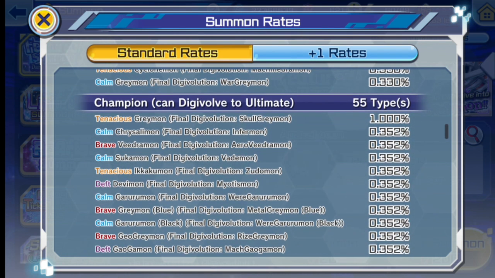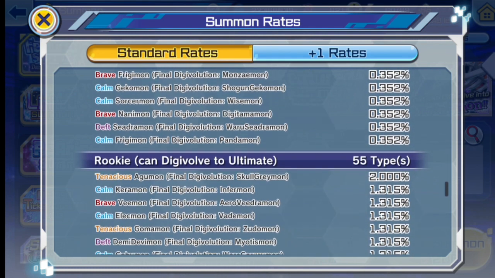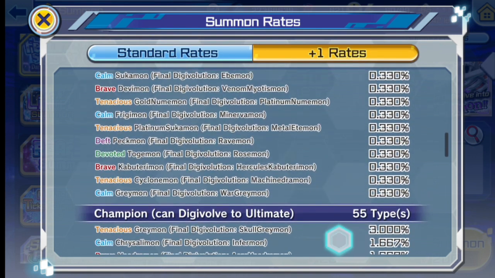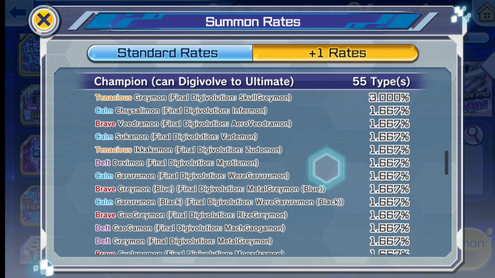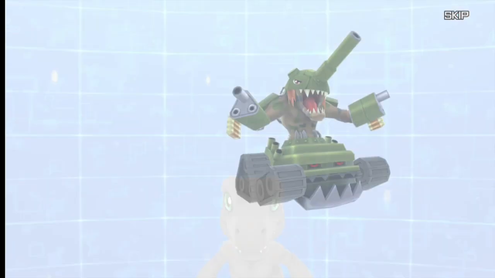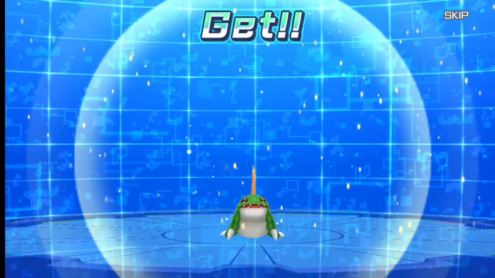Skullgreymon is just an ultimate Digimon, so it's relatively high compared to the common featured Digimons, which are super rare. For this one, that's 1% if you get champion level, and 2% for rookie level. For the plus one rate, you can actually get it at 3%. The plus one is basically the 11th Digimon that you get when summoning 10 plus 1.